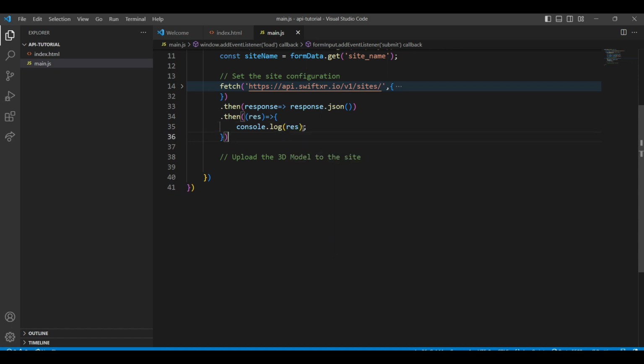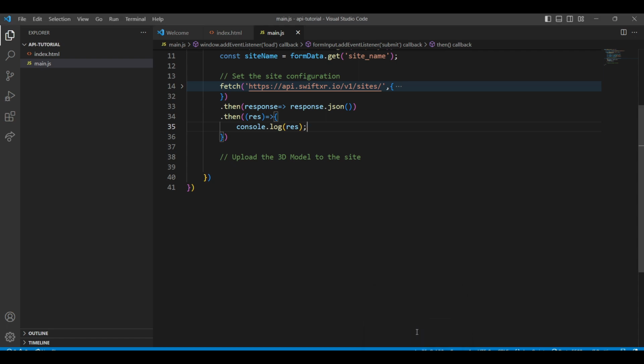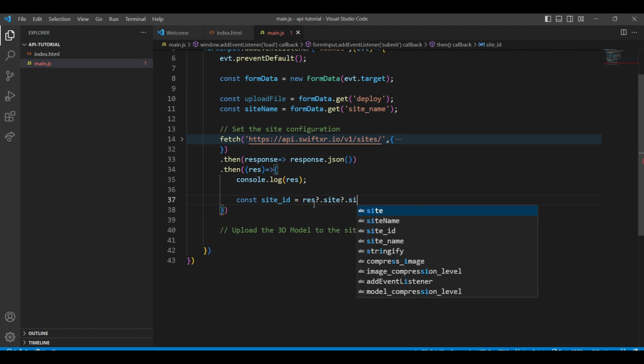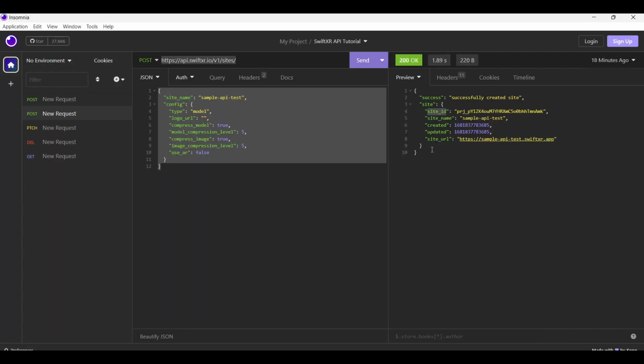Ideally, we expect our res coming back to us should have a .site and also a .site ID, and that's what we need. Once we've gotten that, we know that what we need is our site ID. So we know our constant of our site ID is going to be res.site.siteID, majorly getting that from here, so we know we're going to have the JSON, and we're going to have the site object and also the site ID under it.